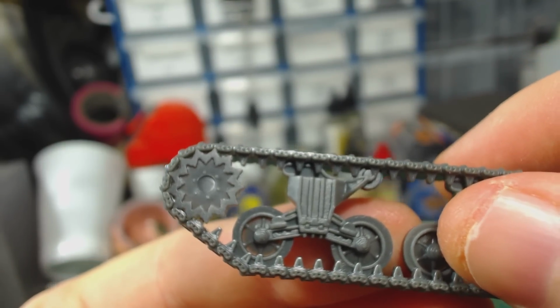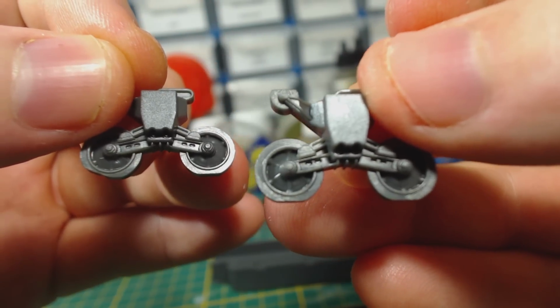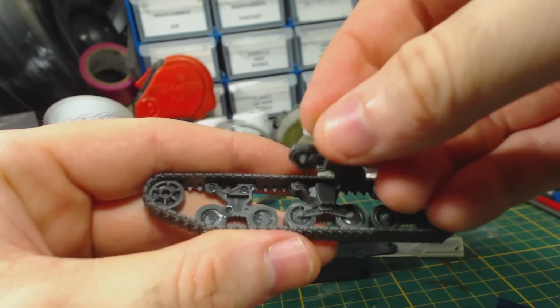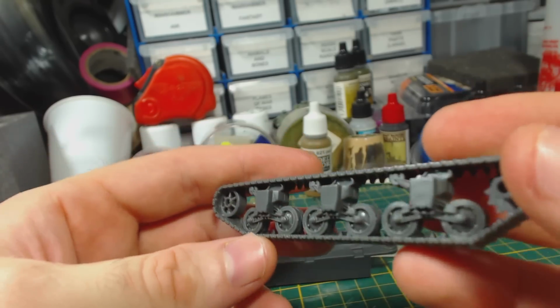To assemble the track sets, we need to add the inner bogie parts. You can see that one of the bogie parts has a flat spot at a different angle. This goes towards the rear of the tank. You simply glue them into place. They fit nice and easily. You can see that the rear wheel is angled such that it matches the slope of the track. I think they look quite nice.